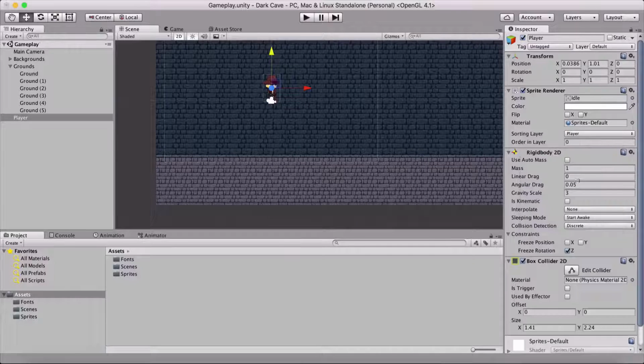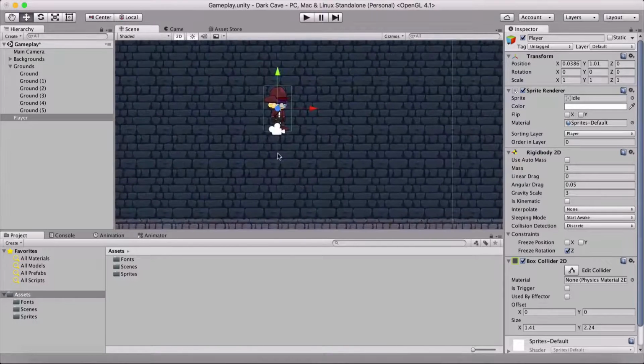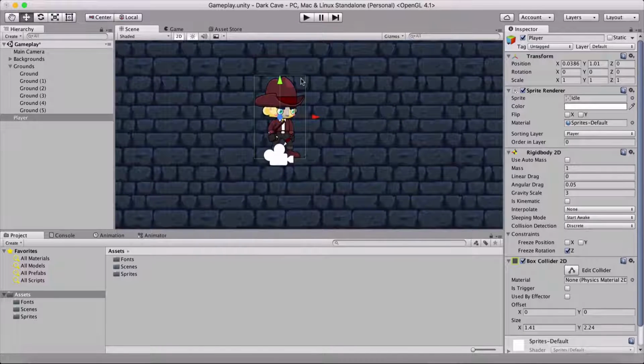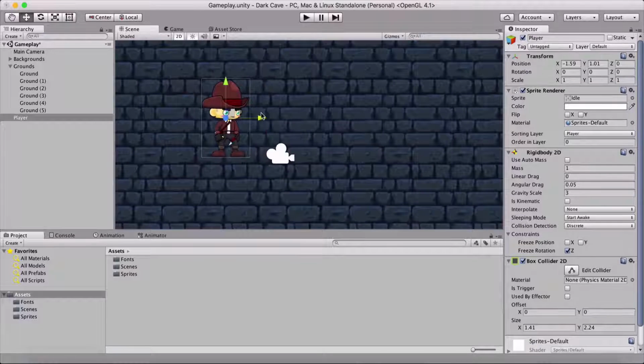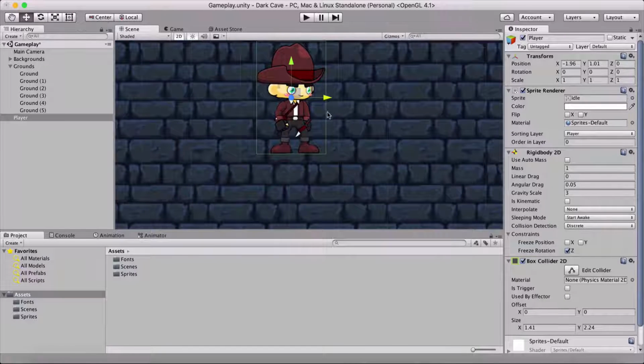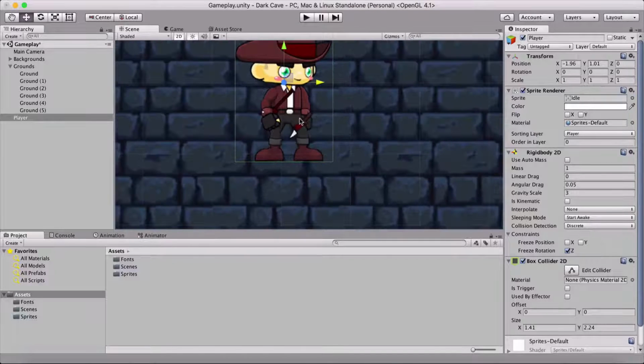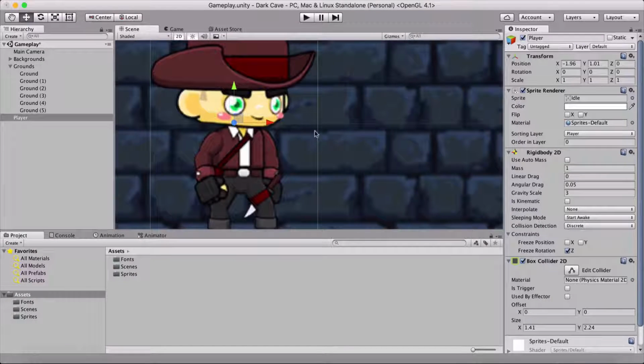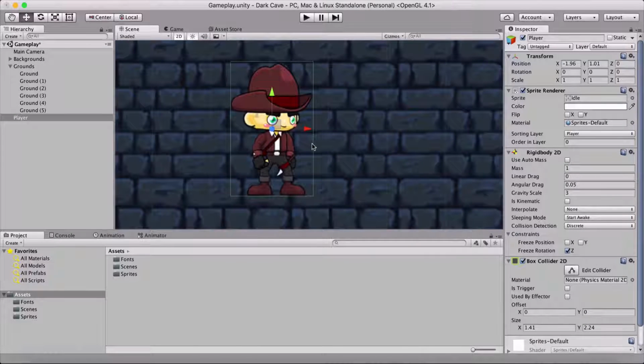And I'm gonna add it to our player, and now you see the box that is around our player. This is the box collider that's on our player. I am gonna resize it a little bit because this collider will detect when two game objects touch each other. Now, when we collide with the skeleton, we want to kill the player, but notice where the collider is. It's right here. Notice how far away it is from the player. We don't want our player to die when we touch the skeleton here.